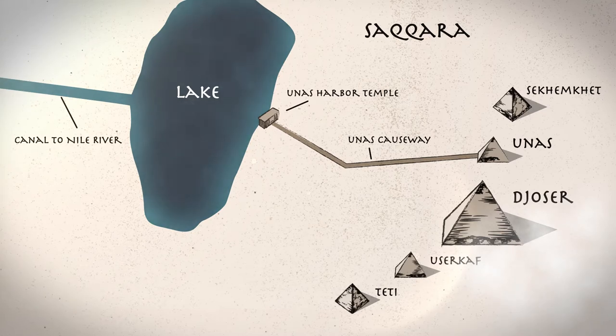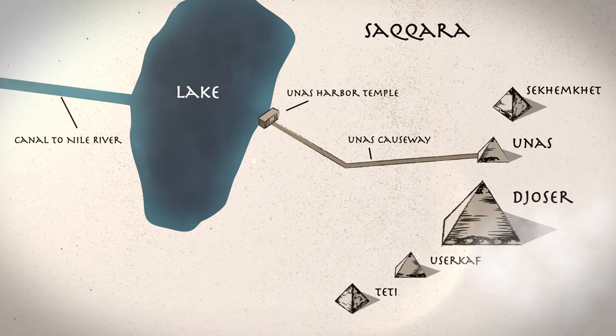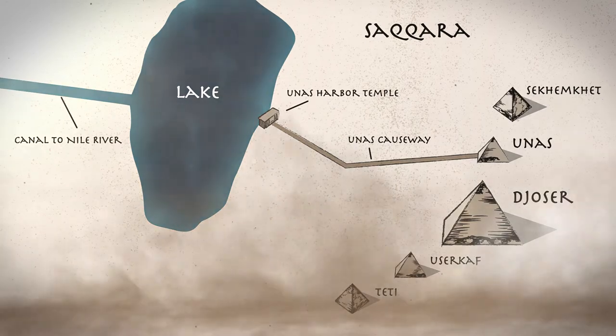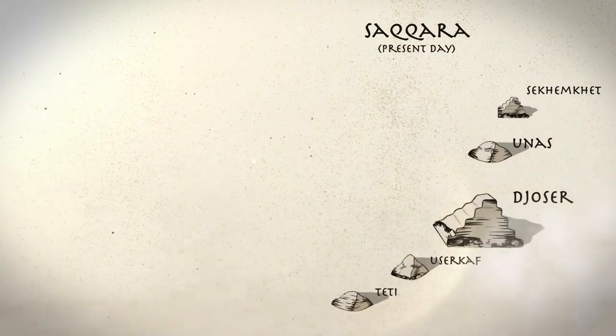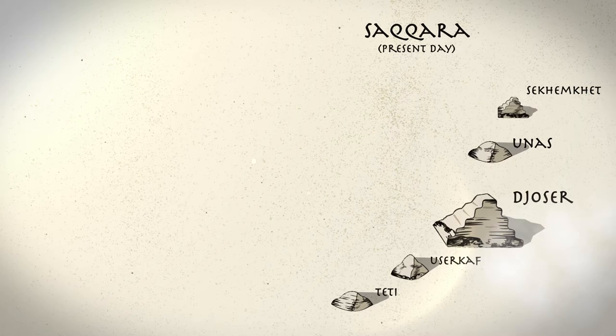The causeways led to the lake, and this lake was connected to the Nile River by man-made canals. Ancient texts confirm that pharaohs called upon the Egyptian people to build such canals. 4,400 years later, this lake is dried up. However, evidence remains that lakes were present during this time.